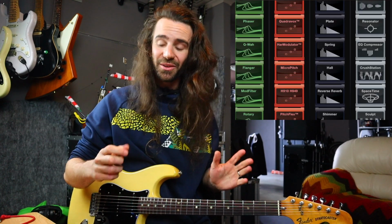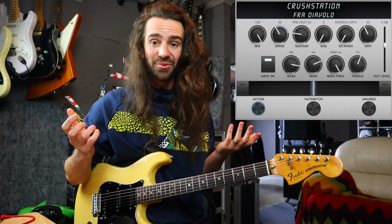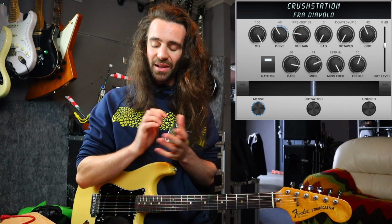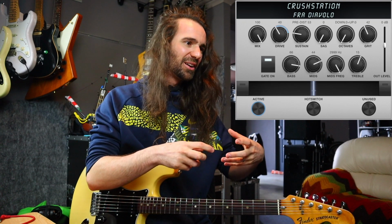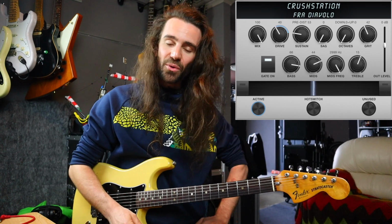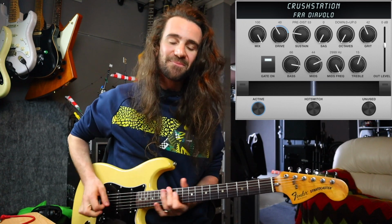Let's do another distortion algorithm in here. We're going to do Crush Station. And I really like this factory preset number 1 again, but what Crush Station does is it lets you basically dial in a big thick fuzz and add low octaves to it, and you can also make that fuzz kind of spluttery and disgusting with the sag and the grit controls. And it's only just dawned on me that Crush Station is a pun. That's really funny.